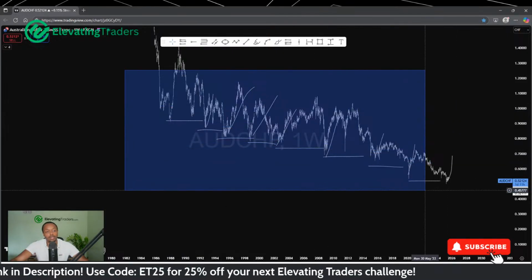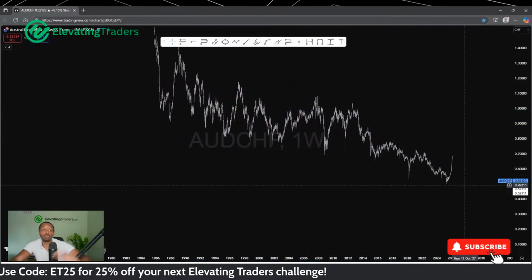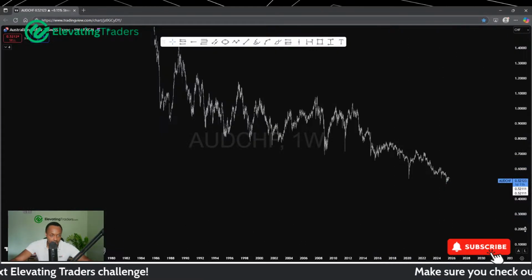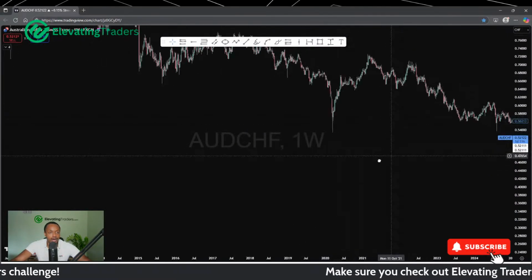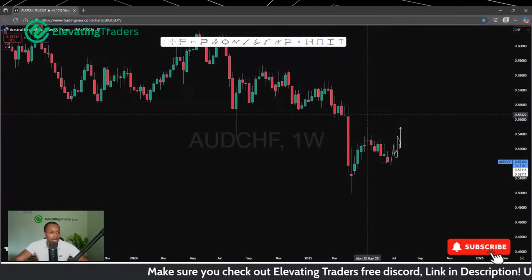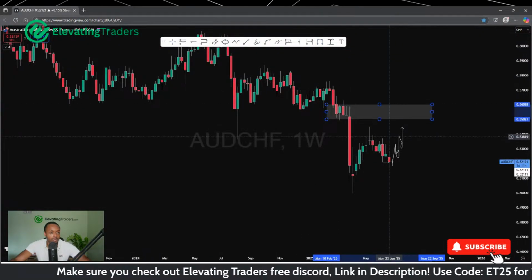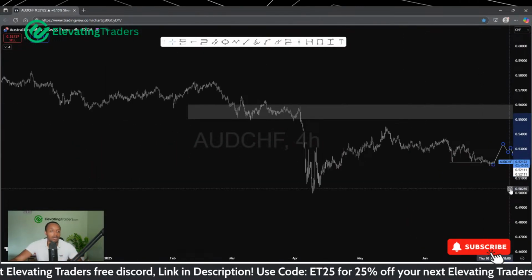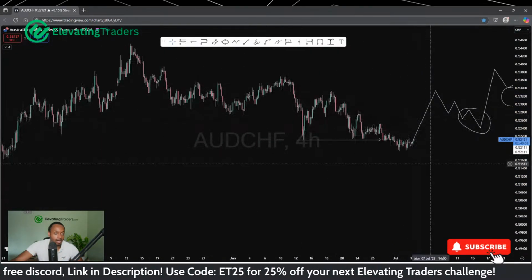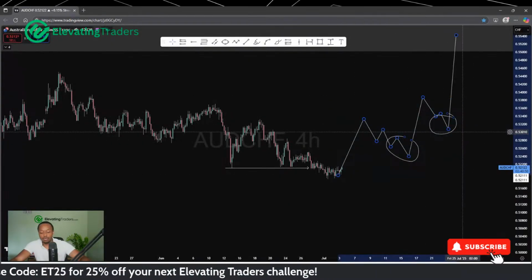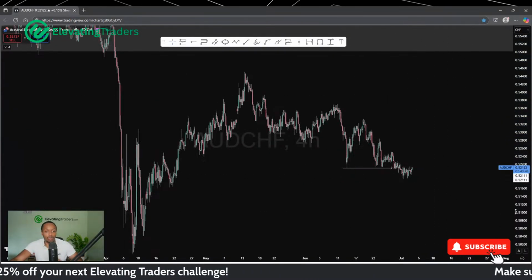Of course, I'm not looking to take advantage of that altogether. I'm looking just for a small piece of that pie. But I do think we're likely to come back and retest this area. And if I can swing it there, that'll be beautiful. So Aussie CHF, definitely something I'm going to keep an eye on. Same with Euro Aussie, pretty much the same idea with both charts, just about entry now.